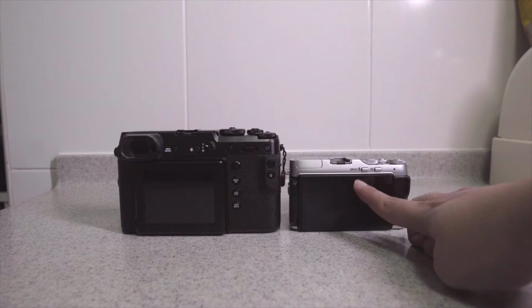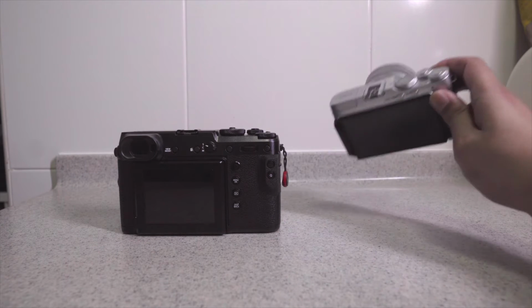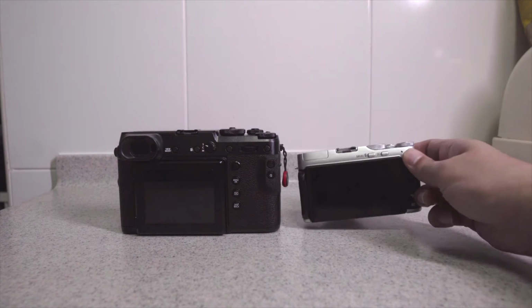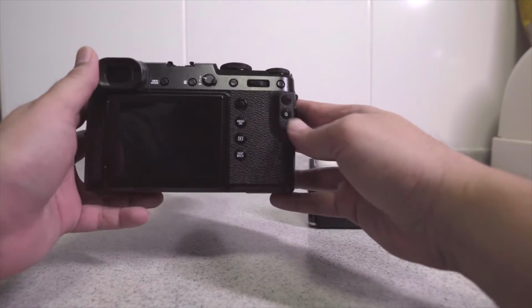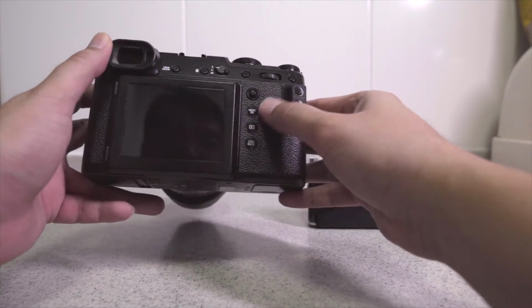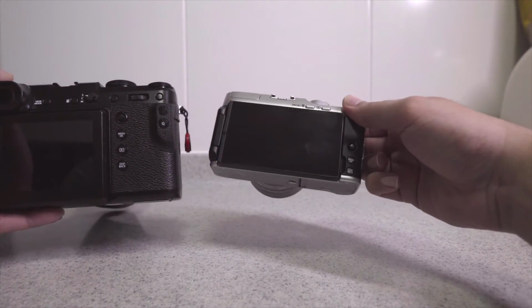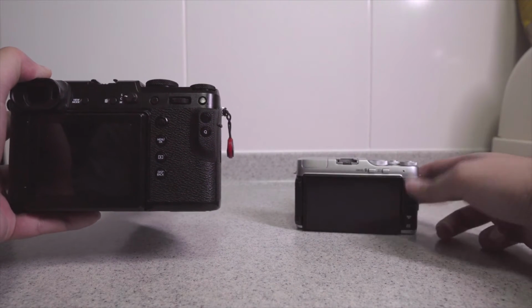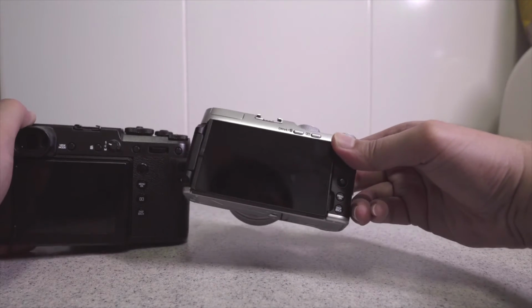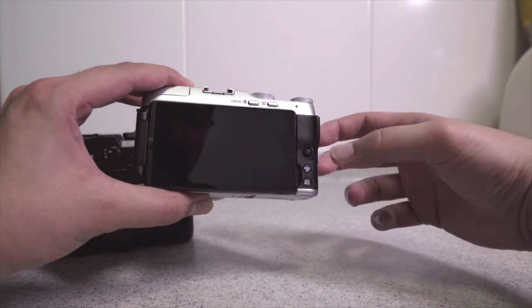The LCD screen on this is ridiculous. No other camera has a bigger LCD screen than that, so that's pretty cool. And this is so big, but look at the buttons on this camera and the amount of space that is left blank. This I can understand why they use such small buttons, and especially that small nipple joystick that they have right over here, because this camera is so small.